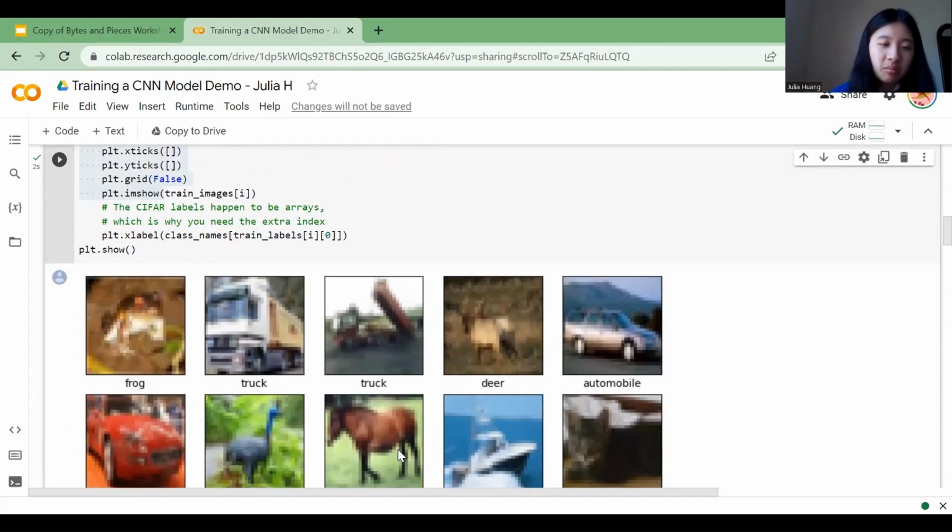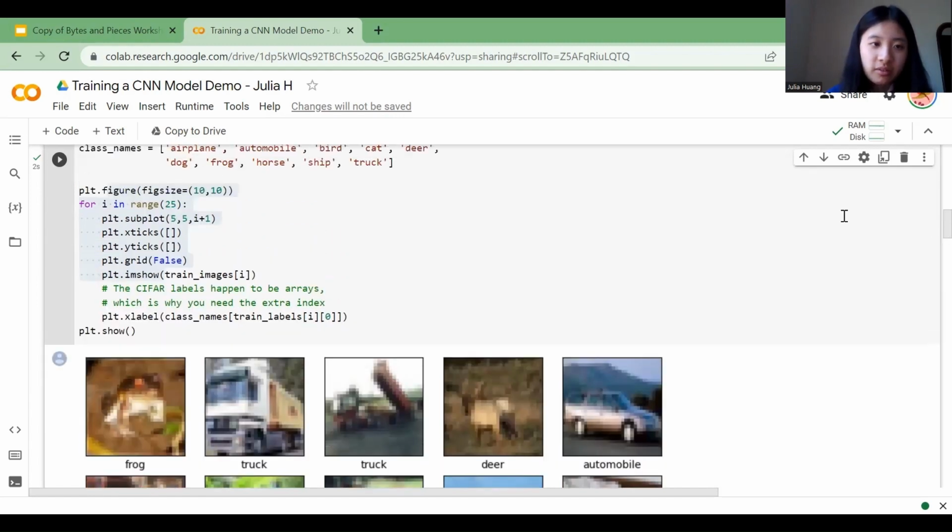And we want to train the CNN model to model how we see data. So we want to see how well the CNN can also see this data, even though the images are very unclear, because we want to see how accurate it can become when the images are clear versus not clear, etc. We want to try to make it more robust so that no matter how clear the images are, the CNN can identify what category these images belong in. So here is the step of assigning the classes and visualizing the data as well.